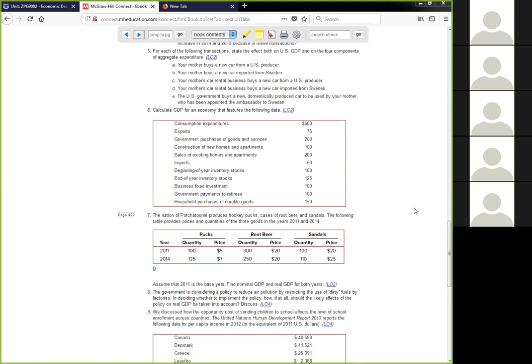Sorry, Doc, just one other question regarding the stock. What happens in the case where the beginning of year inventory stock is 100, but during the course of the year the 100 is sold, and then they produce another 125? How do you tell whether the 125 includes the stock that was there at the beginning of the year?